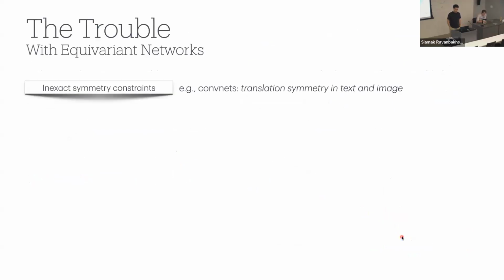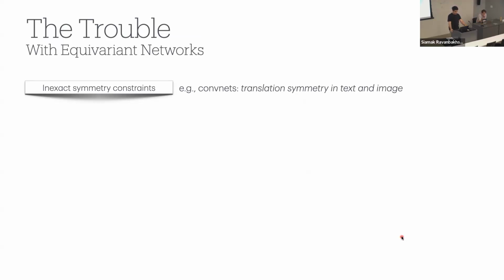So now that you know what equivariance is, I'm just going to skip the whole part that talks about equivariant networks, because we are going to talk about the problems with equivariant networks. Over the years there has been a lot of work, including some by our group, trying to design equivariant networks. These usually involve making individual layers in a deep network equivariant, but there are some problems. I'm going to point out what these shortcomings of equivariant networks are, and then I'll talk about a bunch of different works where some of these problems are being addressed in each of them.